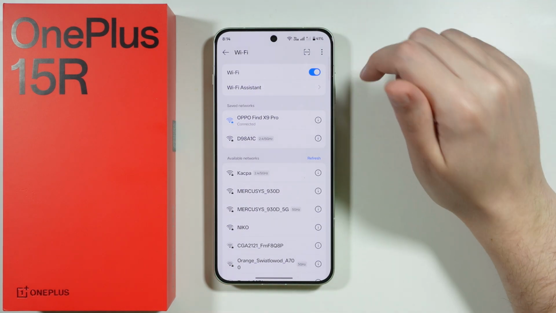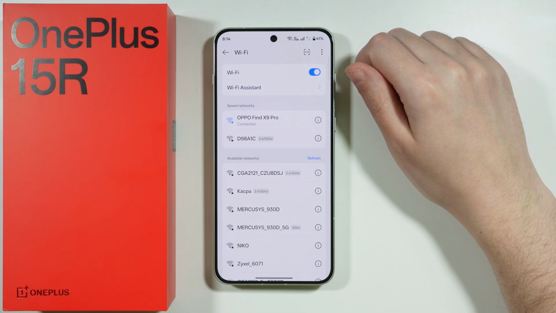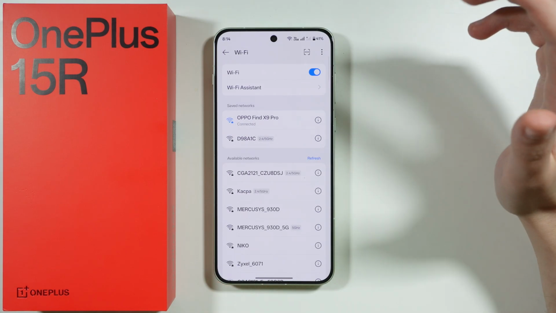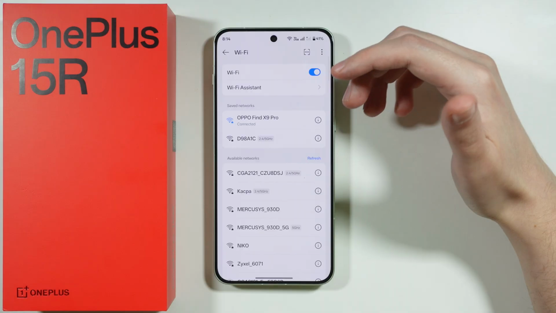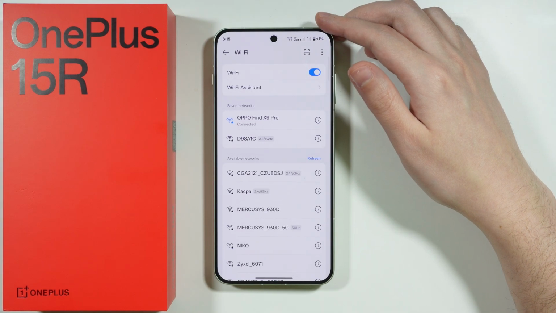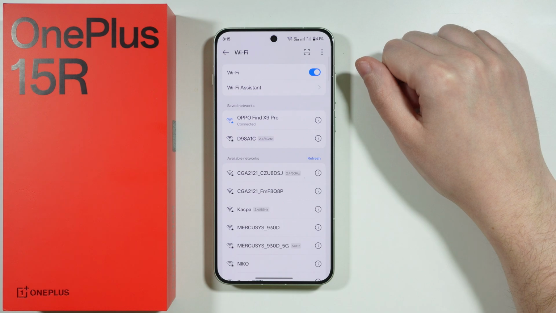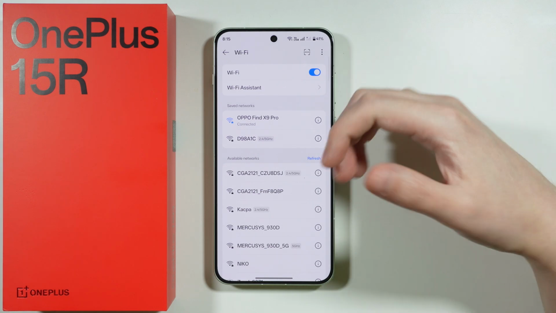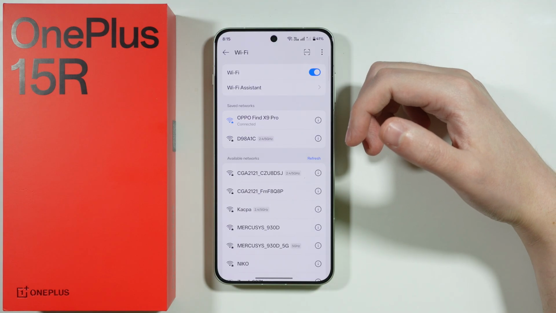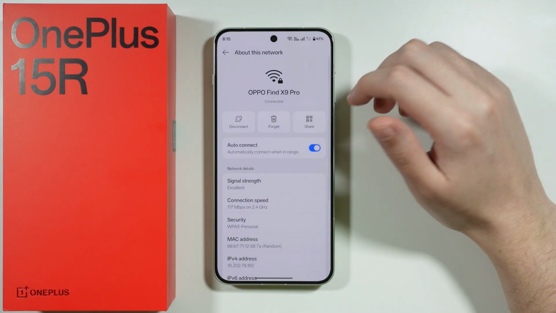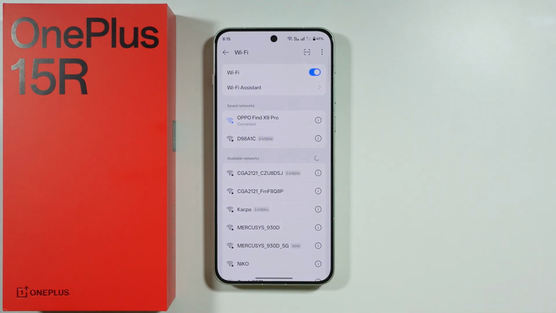But also another thing that I think is even more important is that for example, if you have another device at your home that uses the same Wi-Fi network, then you want to check if you have issues with the same Wi-Fi on that other device as well. If you do, then of course this might be the indicator that you have issue with the Wi-Fi itself rather than with the Wi-Fi on your phone. So you might want to check that out and deal with that first. So that's pretty much it.